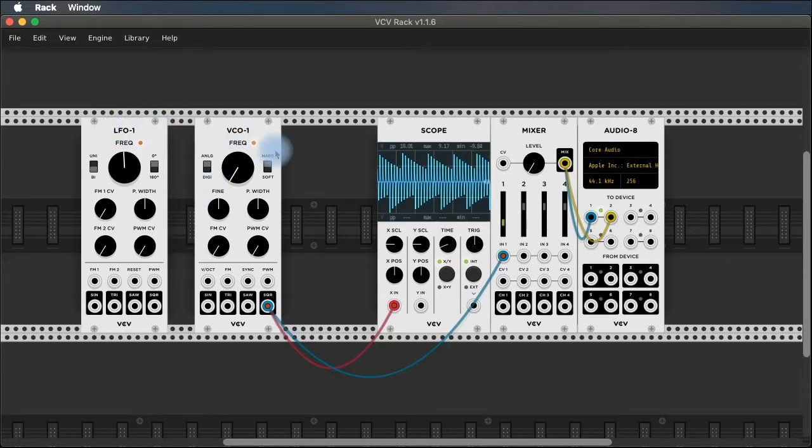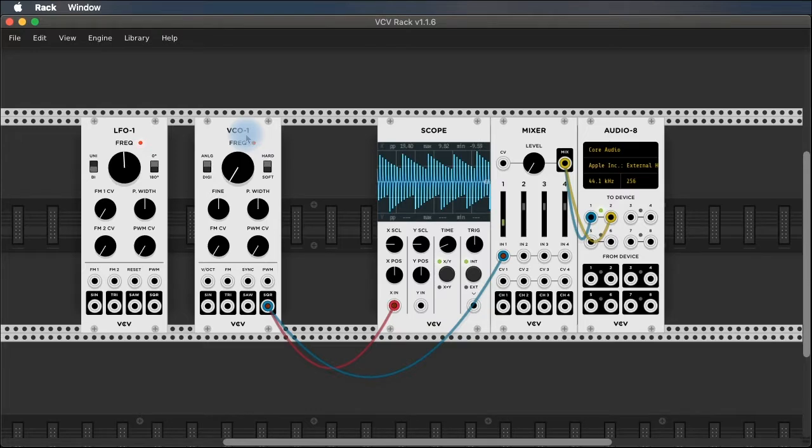So why do we have low-frequency oscillators and voltage-controlled oscillators? What's the difference? Well, as far as the computer is concerned, there isn't really a difference. There's no reason why one module couldn't do both of these functions. But historically, since this VCV Rack is modeling old analog synthesizer circuits of the 1960s and 70s, at that time, your low-frequency circuits and your high-frequency circuits had a different internal structure. So because of that historical reason, we still have LFOs and VCOs. So what can we do in the relationship between an LFO and a VCO?